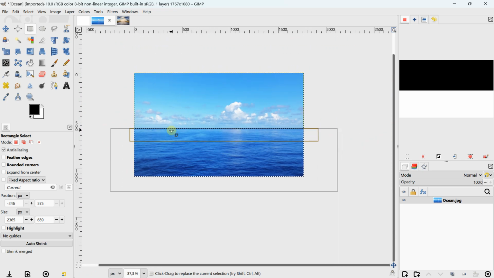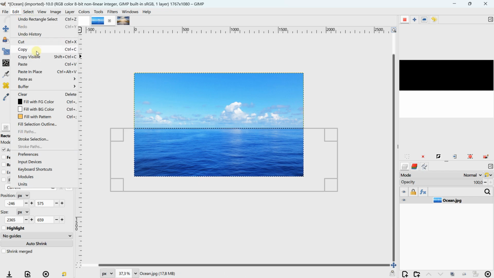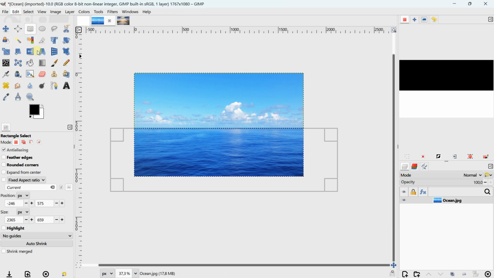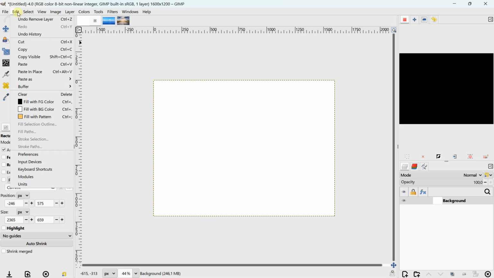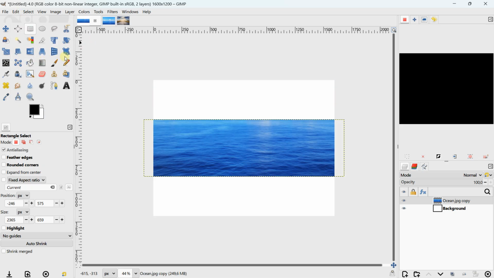After doing this work, to copy and paste a selection, you can go on Edit and Copy, or shortcut Ctrl+C, and you can go on your image where you want to paste and go on Edit and Paste, or Ctrl+V. And automatically when you paste, as you can see, a new layer appears on this area. But for this layer, you need to change the position and you generally need to scale.